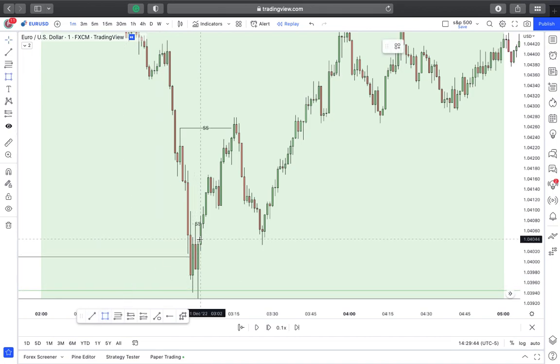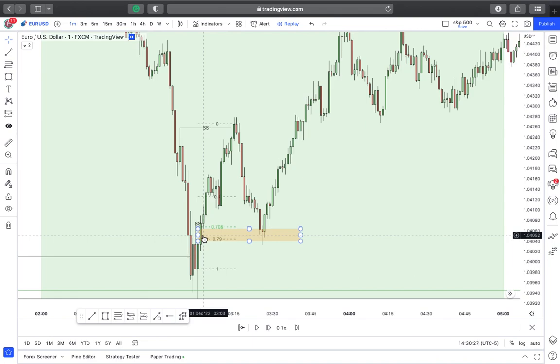So after this market structure shift, what do you see? Take the Fibonacci tool, take it from the bottom. Now as Christopher or ICT shares, in order to take the entry, ICT uses the Fibonacci tool from body to body. Like you use Fibonacci from this wick to wick, ICT uses it from this body to this body of the candle. Okay, so after we have a fair value gap below the 0.50 level, as I shared in the last night video.